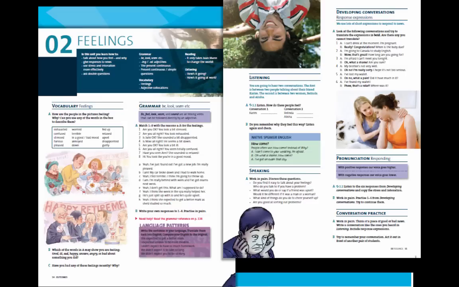Okay? So, how does all this work in terms of what you see on the page? This is just one example I've picked from the intermediate level of outcomes. But, in a sense, this is a principle which operates across the whole series. Each of the units, the first real double page that you see, leads students towards being able to have a particular kind of conversation. Okay?